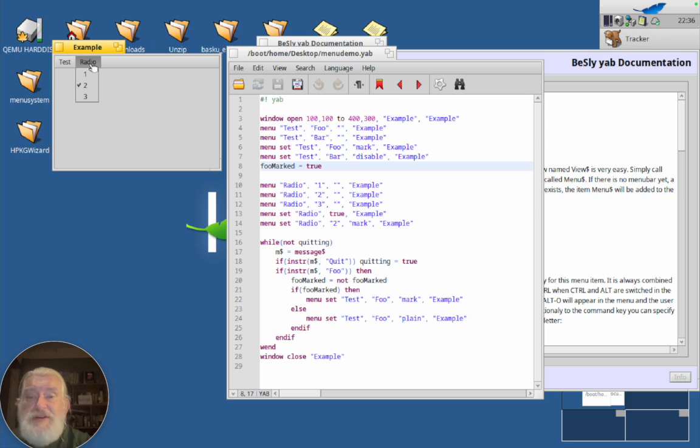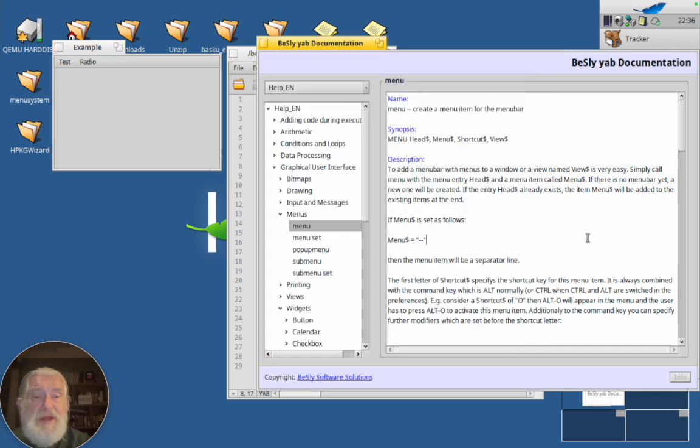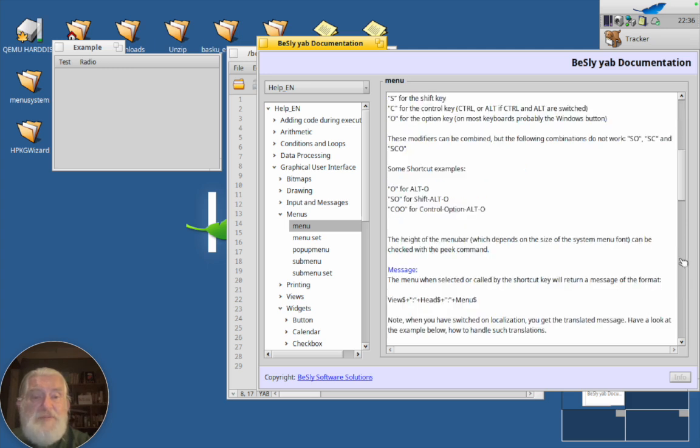Radio is slightly different because here only one of these can be marked at a time. Right, and see, you can also have a separator line. I think we'll see that in the next example. And here is the explanation for your shortcut examples.